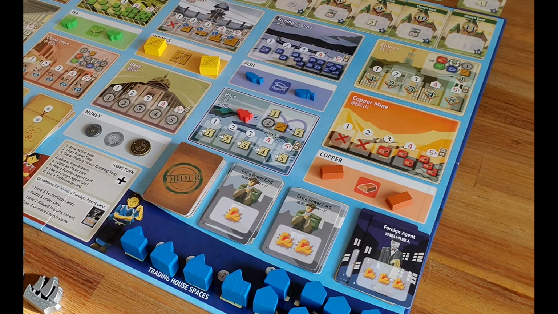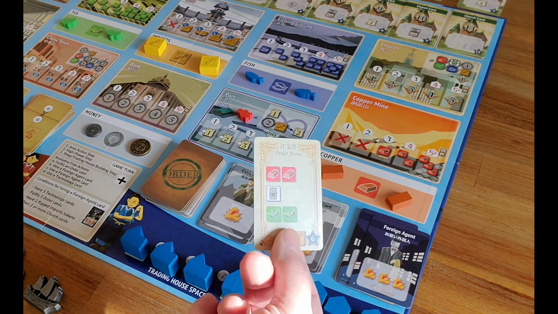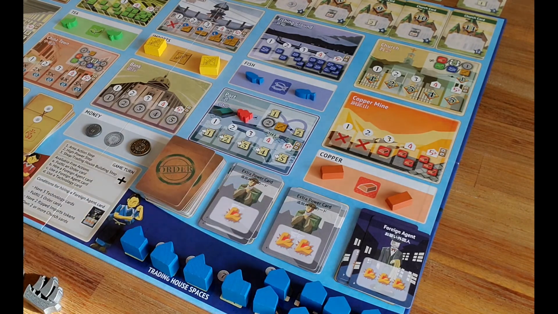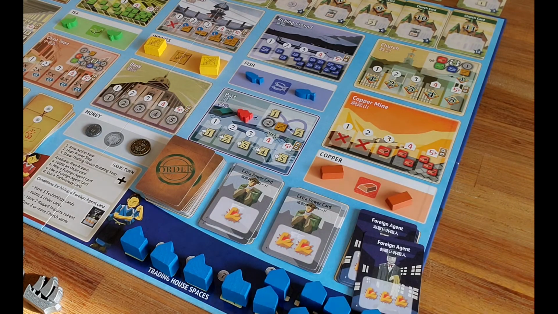Now, at the end of your turn, after you've done all those things, you've taken your action, you've taken your high power bonus if you qualified for it, and you've built a building if that's something that you want to do, there are also several free actions you can do. You can fulfill these order cards. You can do as many of these as you want on your turn if you have the resources to fulfill them. You can hire a foreign agent if you have fulfilled the conditions that let you do that.